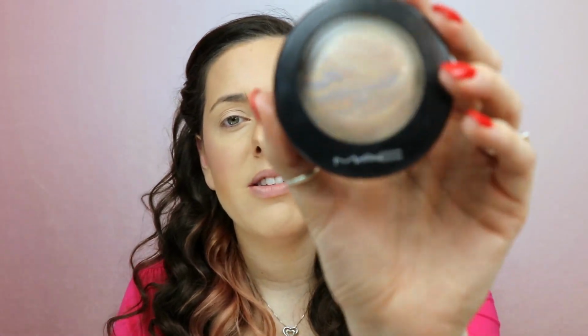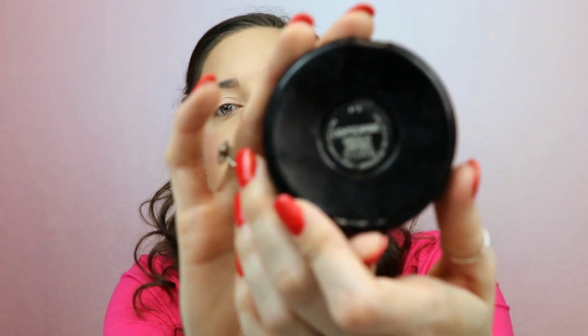And because my face has been so matted down by the foundation, which is a matte foundation, which I do like, don't get me wrong, and the powder, it's so matte, I do want to make it a little bit more glowy, and I want it to shine a little bit. So I'm going to use a MAC product today. It's one of the things that I love to make my skin look really glowy and dewy. This is called the Mineralized Skin Finish Powder, and it's in the shade Lightscapade.